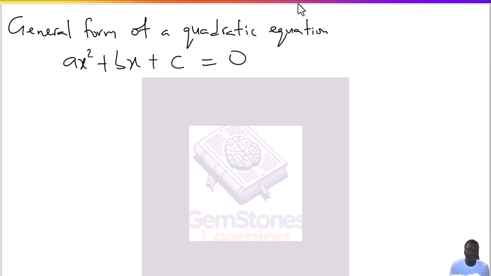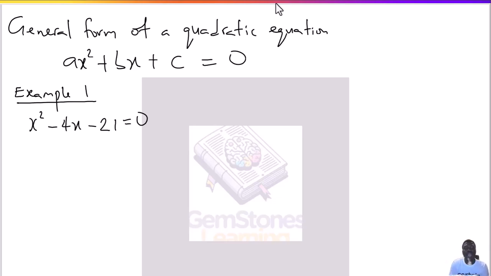Let's start with a simple example under quadratic equation. Example 1: x squared minus 4x minus 21 is equal to 0. What will be our value for x? First of all, bring out your a, b, and c according to the steps. My a is equal to 1, my b is equal to negative 4, and my c is equal to negative 21. How do I know my a is equal to 1? Because there's no number in front of x squared, and when there's no number in front of x squared or any letter, it means it's having 1.